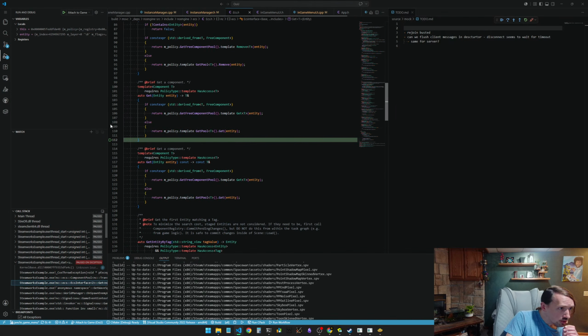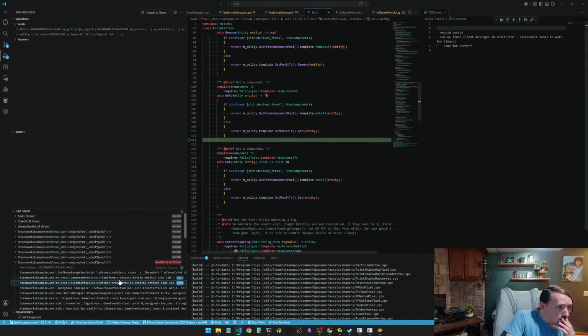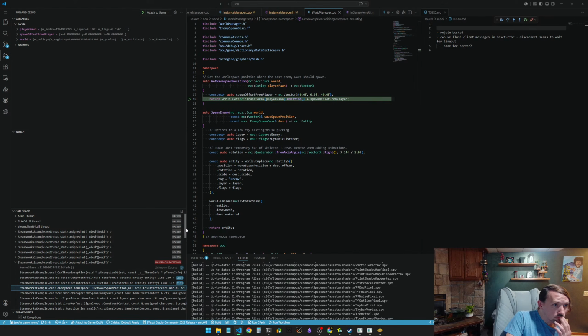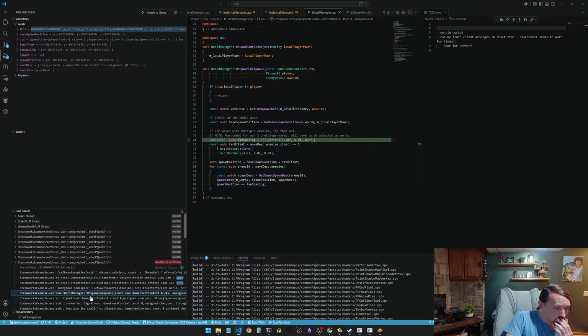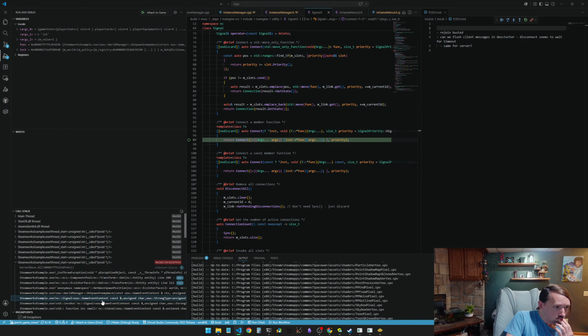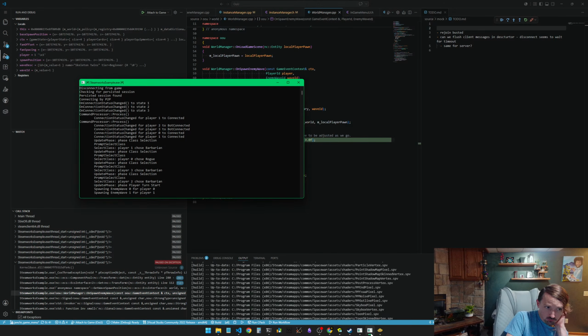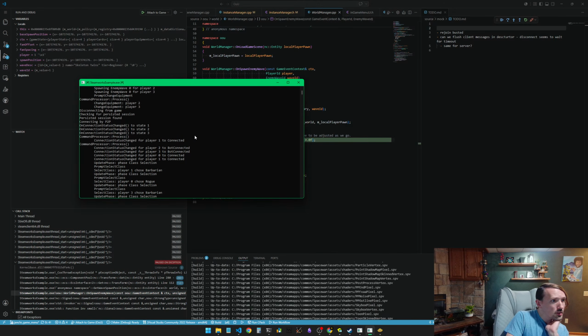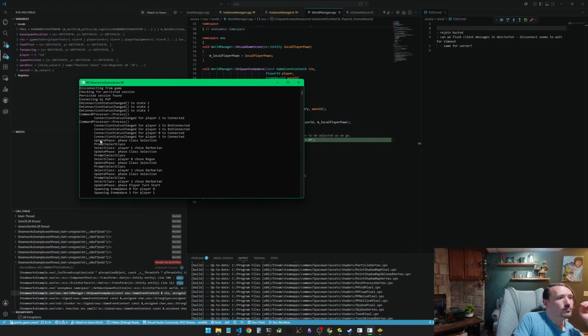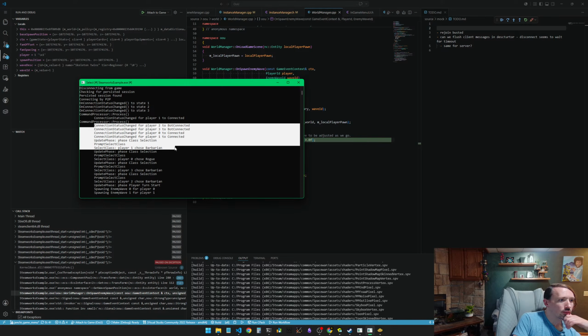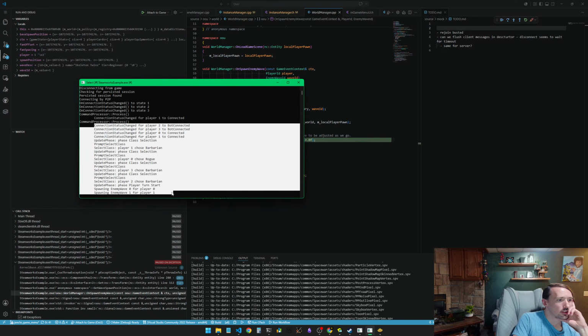We are trying to spawn enemies. Where's my log here? Okay, so when we rejoined, the server sent us a bunch of commands to get caught up.